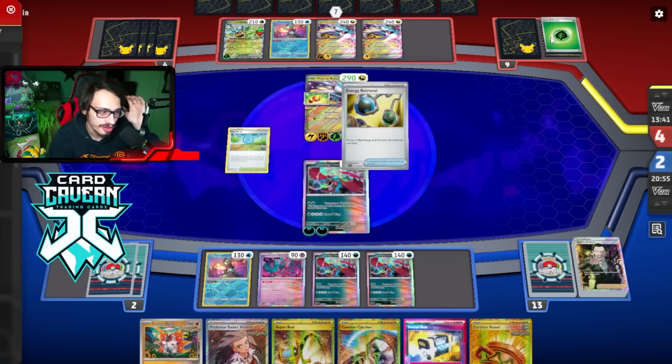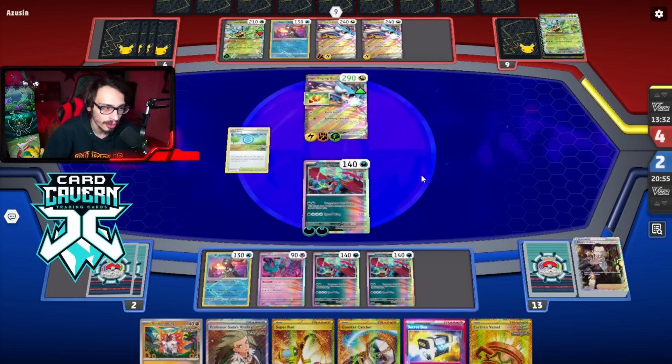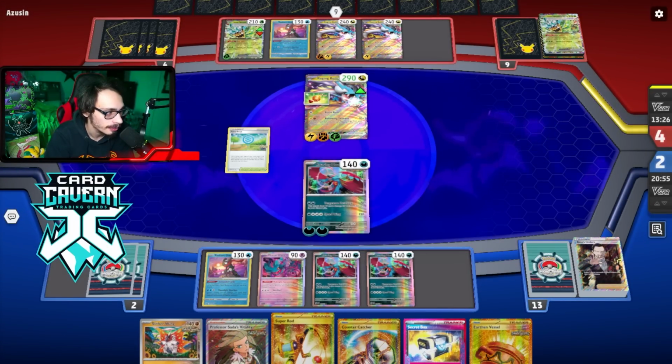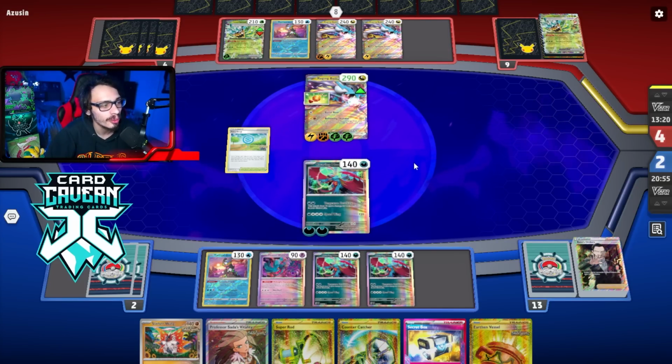If they don't Iono here, we're just chilling. Then we just Sada, and honestly, we might just win next turn. If my opponent doesn't find this Iono, we might just have game in hand, to be honest with you. It's looking decent. 290 damage isn't that hard to hit with our current setup. Hopefully they don't Iono me, so we could just win. That would be nice.